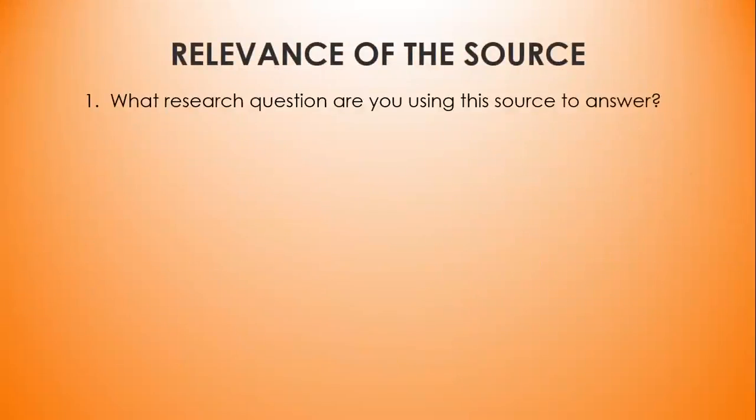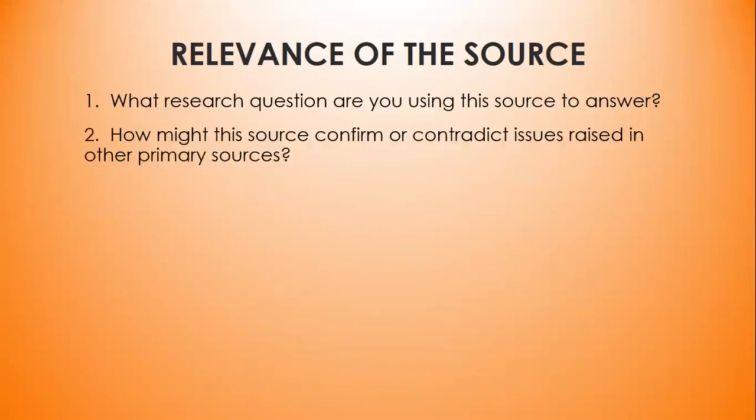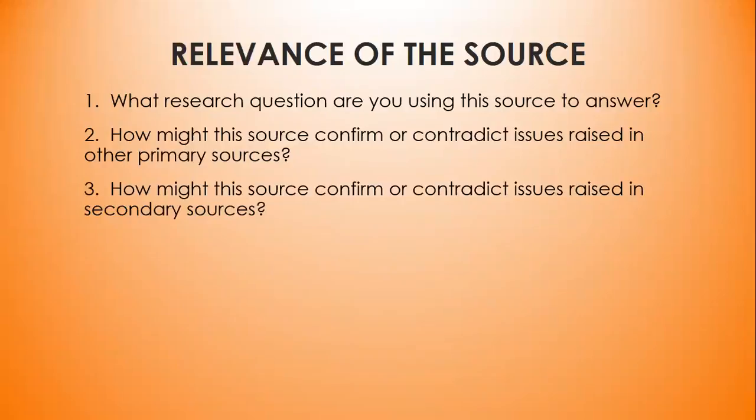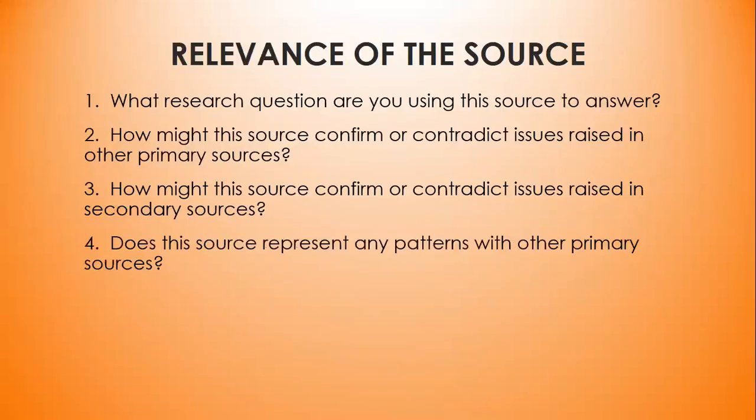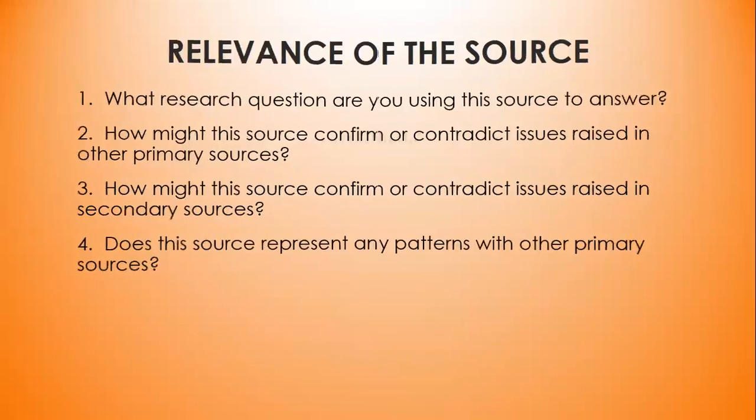And then the relevance of the source. What research questions are you using this source to answer? How might this source confirm or contradict issues raised in other primary sources? How might this source confirm or contradict issues raised in secondary sources? Does this source represent any patterns with other primary sources?